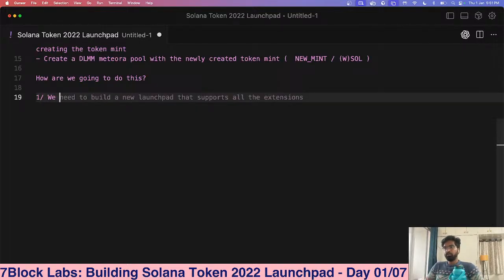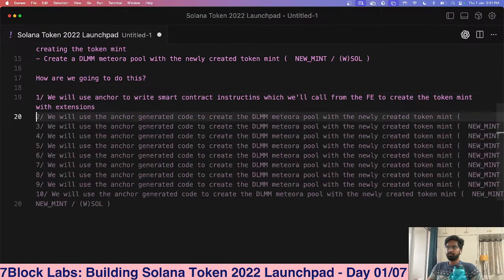First point, we will use Anchor to write smart contracts, smart contract instructions, which we will call from the front end to create the token mint with extensions.